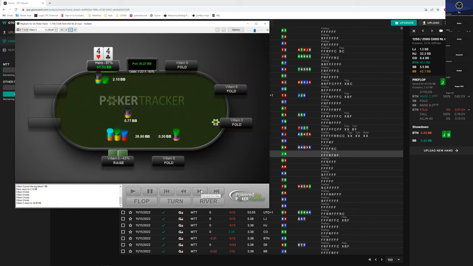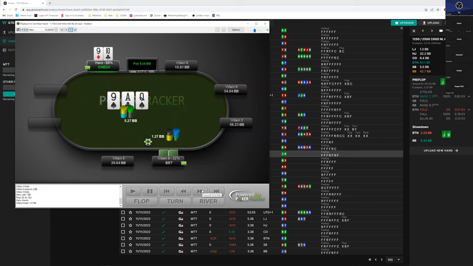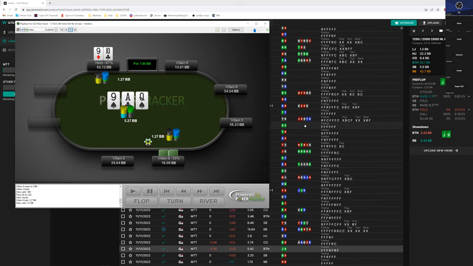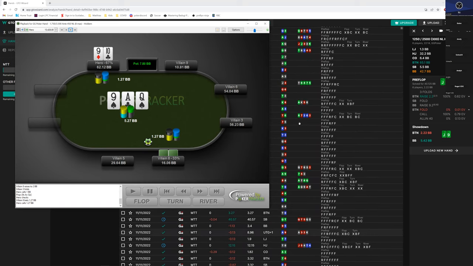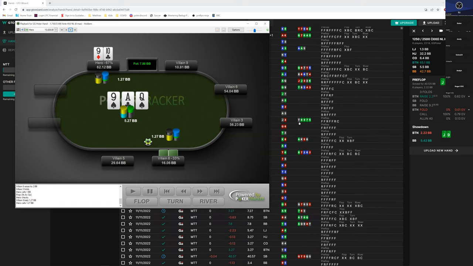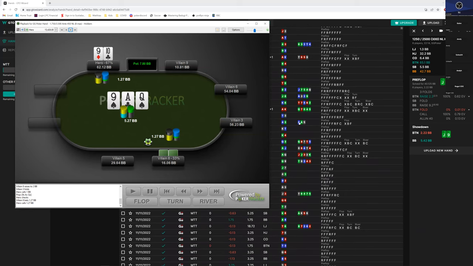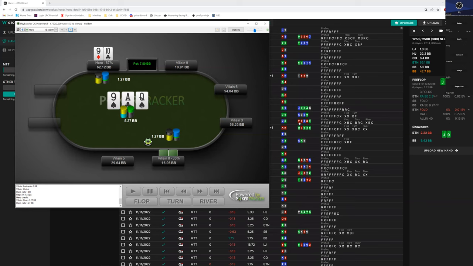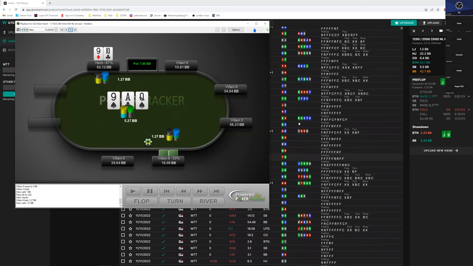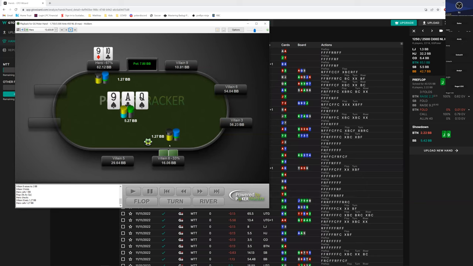We raise these pocket fours. You get jammed. Get out. Good. Blind defense. Ooh, ace high board. You should probably start folding our worst nines. Nine, 10 off. Well, if he's betting range, I don't know if we get to fold nines yet. Backdoor straight. Yeah, we're big blind, we can't fold. Can't fold a pair in a big blind against an ace high flop. Oh, he's kind of short, but still, yeah. I don't think we get to fold.